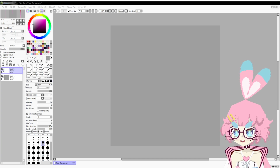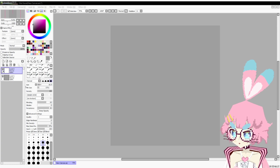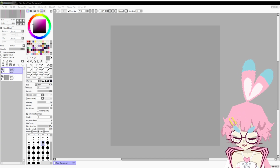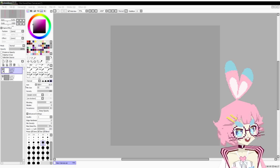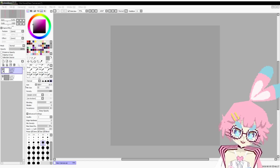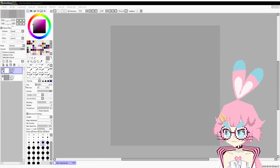Okay, I'm gonna get my tabber out. I'm also maybe gonna move myself, there, just a little bit more to the left. Because sometimes when I move like this, I get out of frame, and so it's gonna be a little better for me to be in the frame right here.